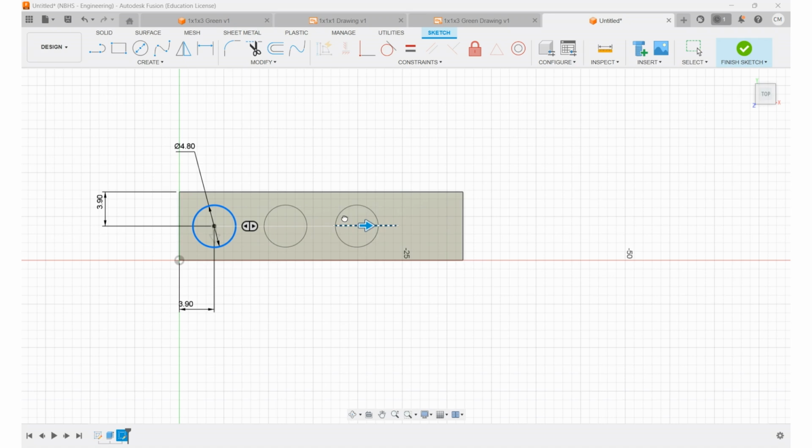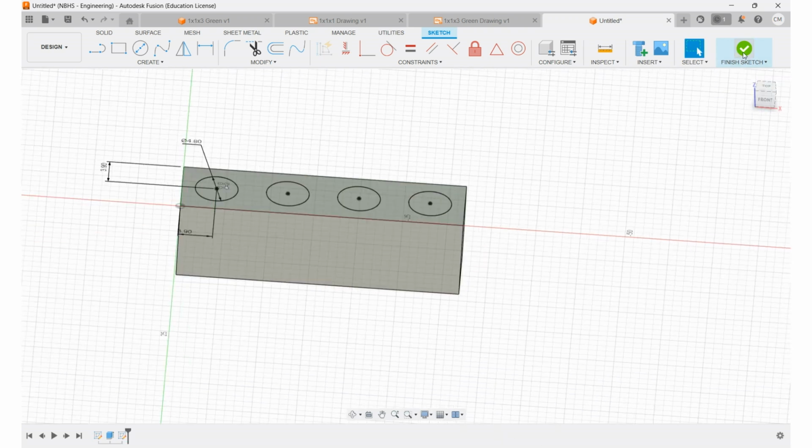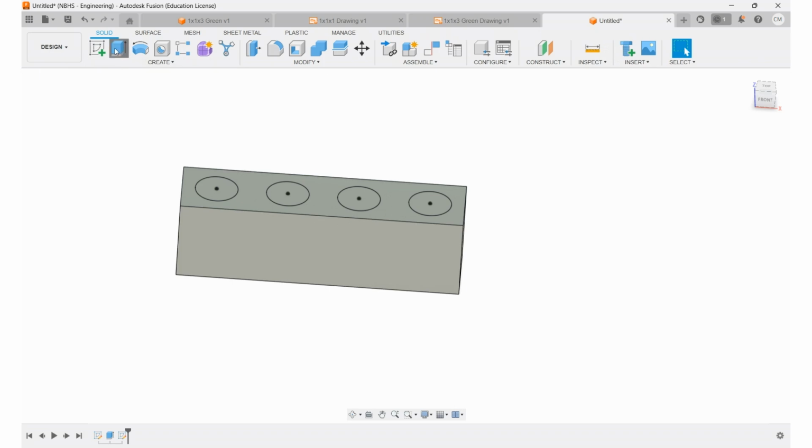I can go 8, 8, and then 8, or I can always pull out to the edge and work my way back to a multiple of 8 that I know. I know that 24 is a multiple of 8. And if I turn this up to 4 studs, because that's what I want, I'll get a nice array that I can use. So I'm going to go ahead and hit enter. You'll notice they're all dimensioned and perfect. So let me go ahead and finish this sketch, and I can start to extrude.